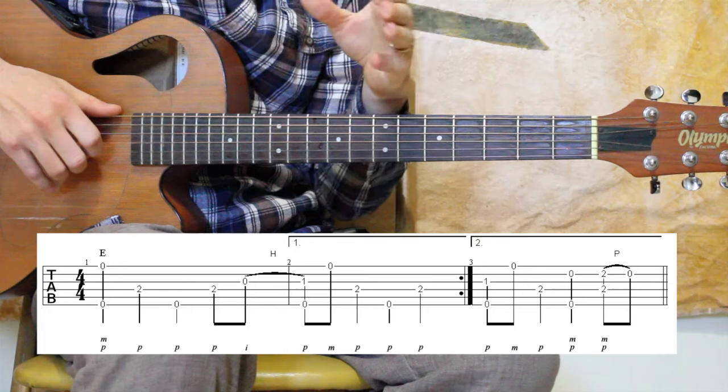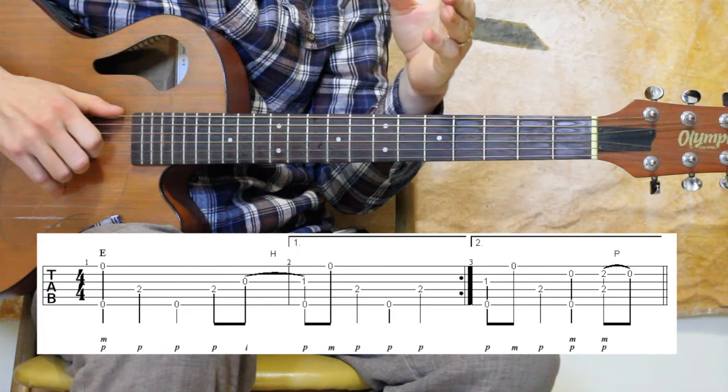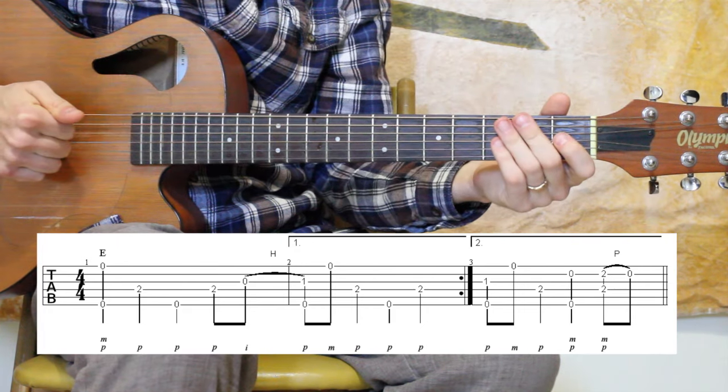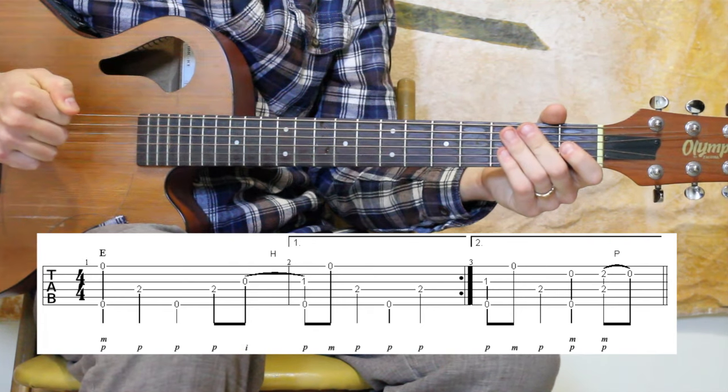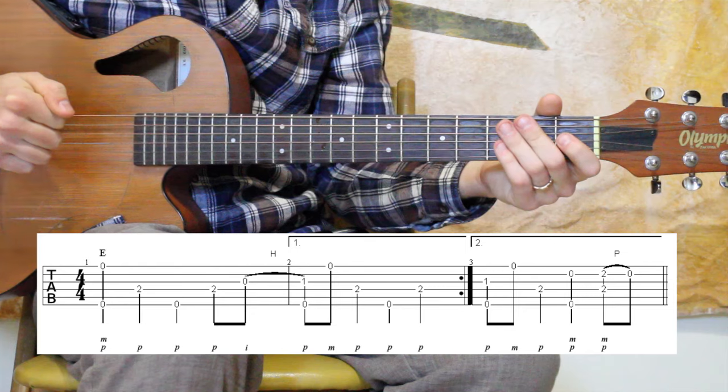It takes a little while to get there. You've got to have some touch about you in the right hand. Work on that palm muting with the thumb. And that's something that can take some time to develop.